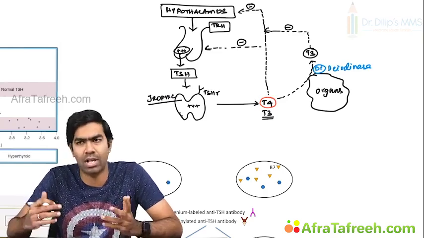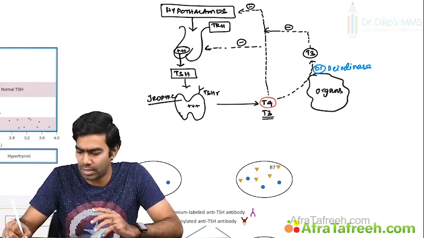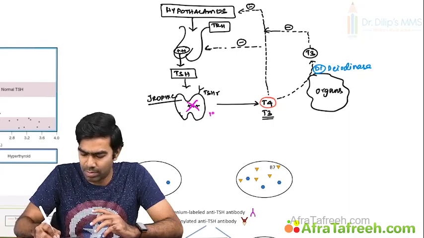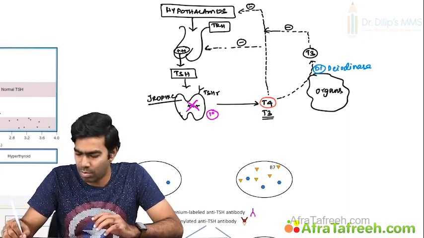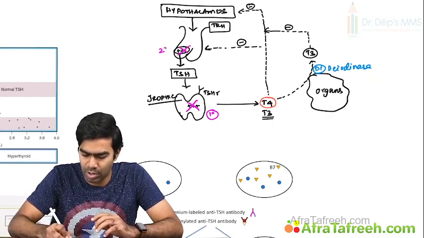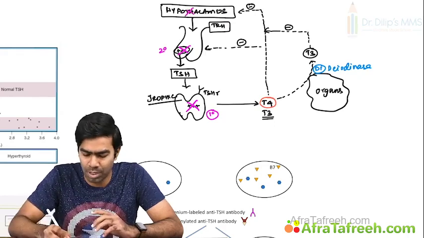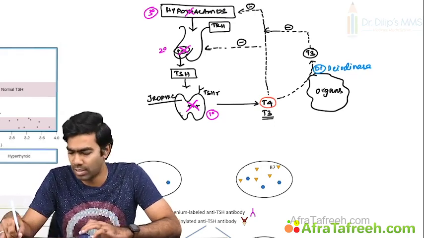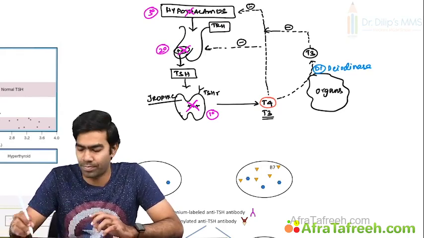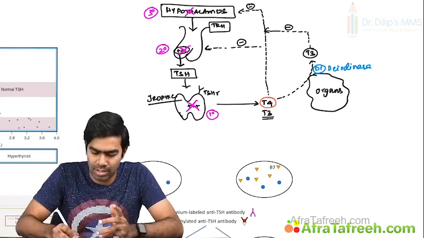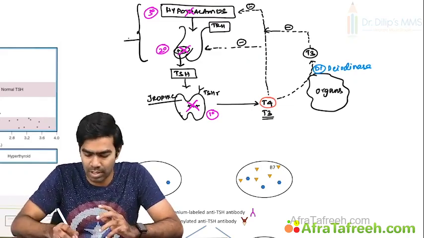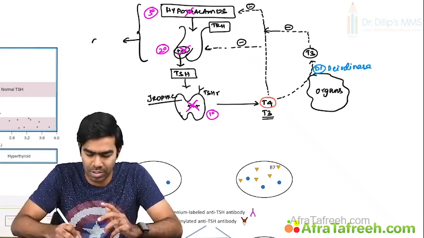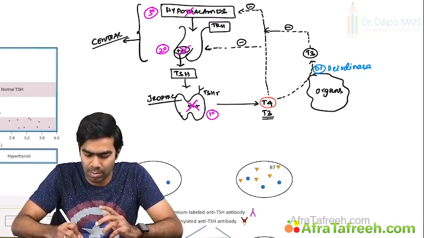That's what has happened. So in hypothyroidism, whenever you have a problem in the thyroid gland, we call it primary hypothyroidism. Whenever you have a problem in the pituitary, we call it secondary hypothyroidism. Whenever you have a problem in the hypothalamus in secreting TRH, we call it tertiary hypothyroidism. But to be honest, as a clinician, I don't want this many types. So secondary and tertiary hypothyroidism, I'll just call central hypothyroidism. As simple as that. Truly, secondary and tertiary behave almost the same. There's no big difference between them.